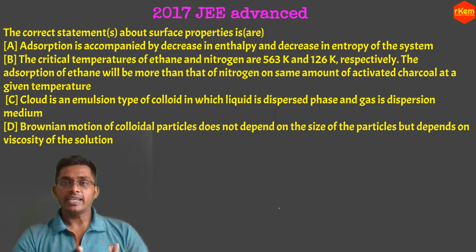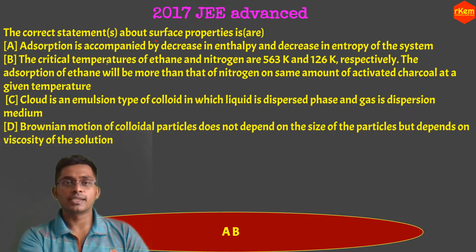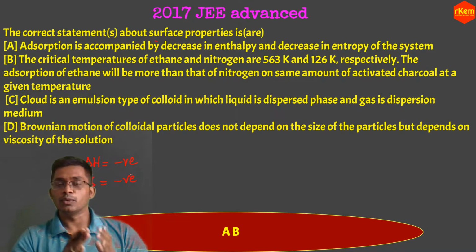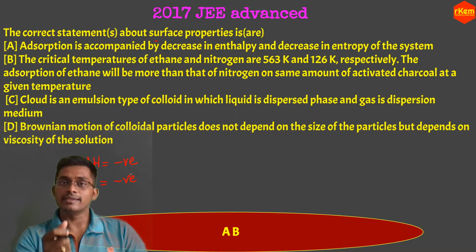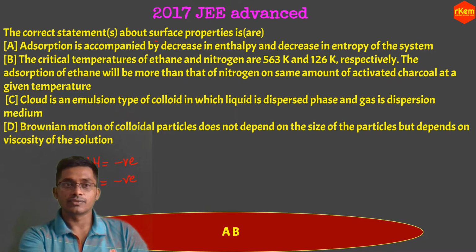Next, very simple questions, direct from surface properties, adsorption definition based. So adsorption is accompanied by decrease in enthalpy. Yes, for adsorption, delta H is negative and delta S also negative. No need for any confusion. So entropy is decreasing because the solid is trapping gas. So delta S is negative. So first one is true.